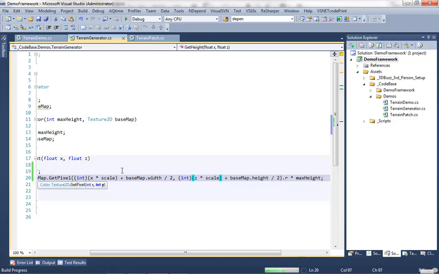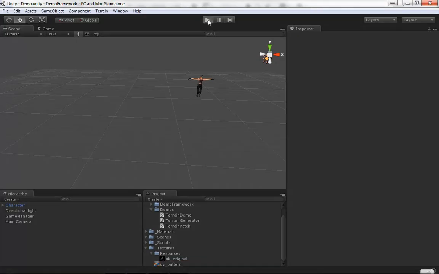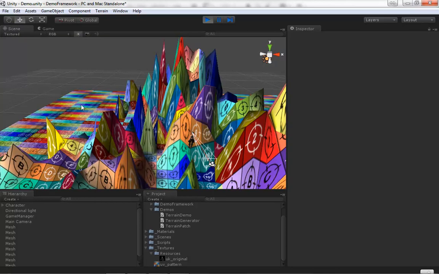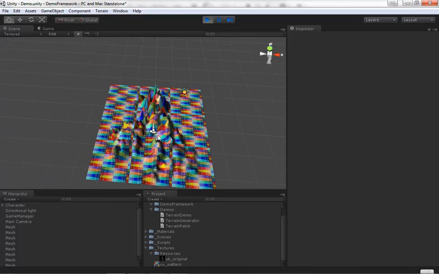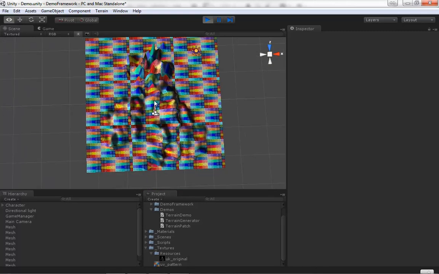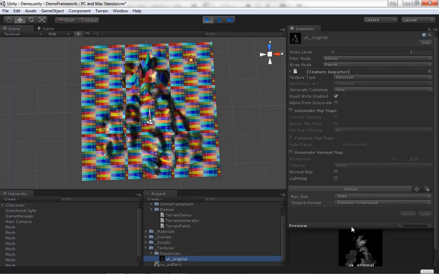So we go ahead and build that. Go ahead and run that. What we should see is our entire 2K texture trying to map out across the entire map. Now our height's going to be a little bit high for it, and our resolution is low. But you can see that here's the ocean, the flat areas around it. This is supposed to be the representation of what it was trying to do. If I bring this one up, this might help.